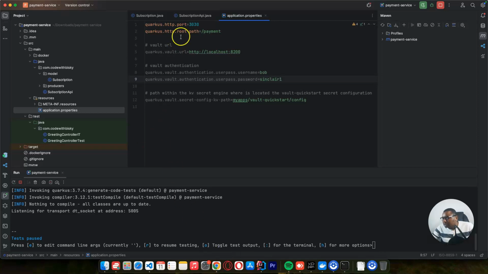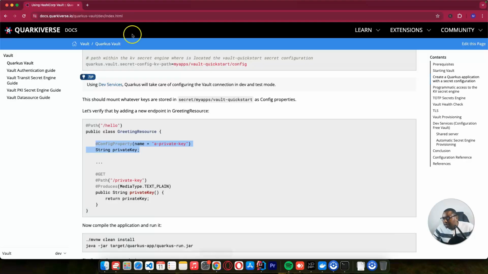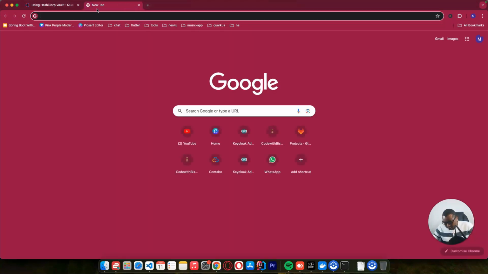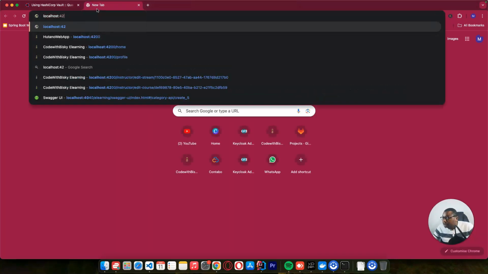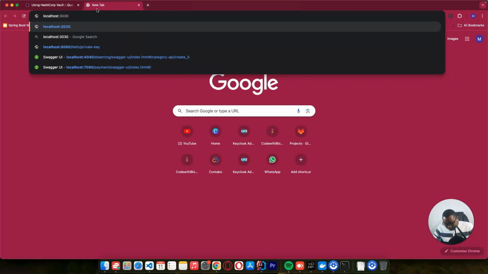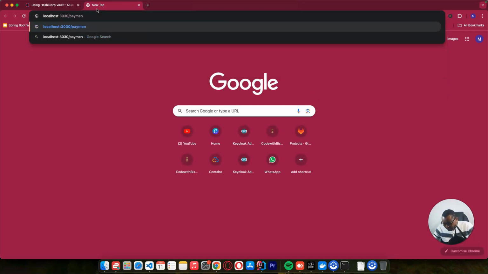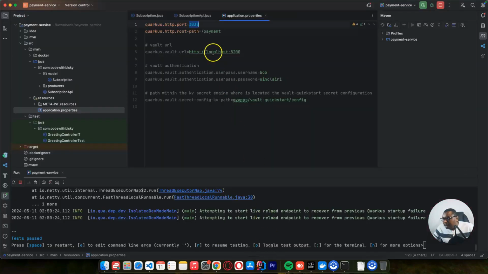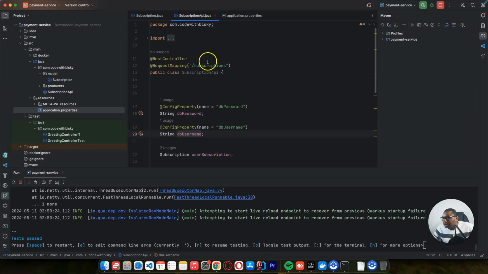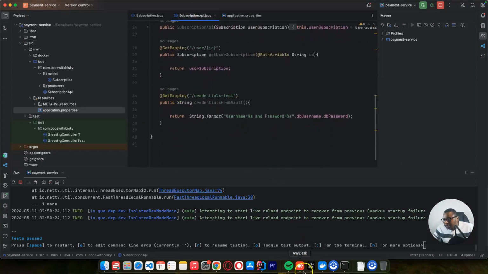So what you need to do is, it's running on port 3030. So I can come here and I'll do localhost port 3030, and the service is payment. And let's look for the path payment, and in our subscription, and it's going to be subscription credential reset.